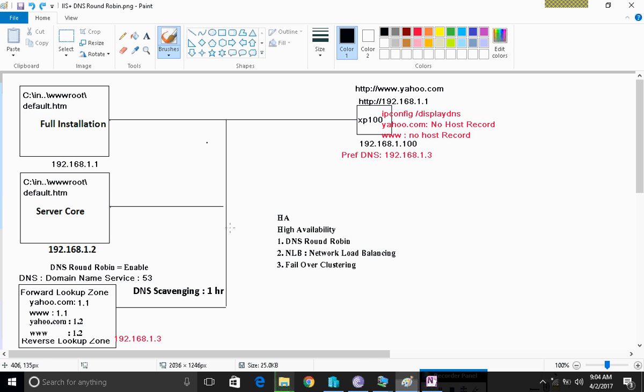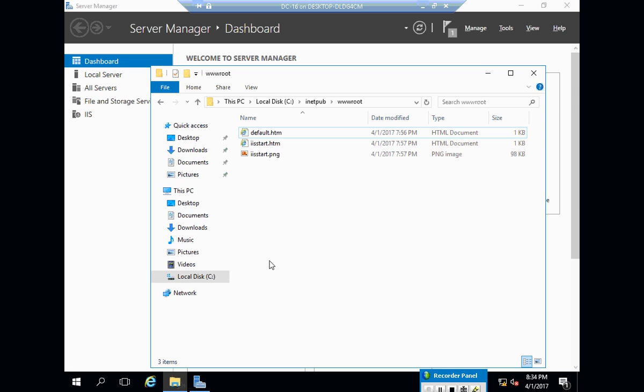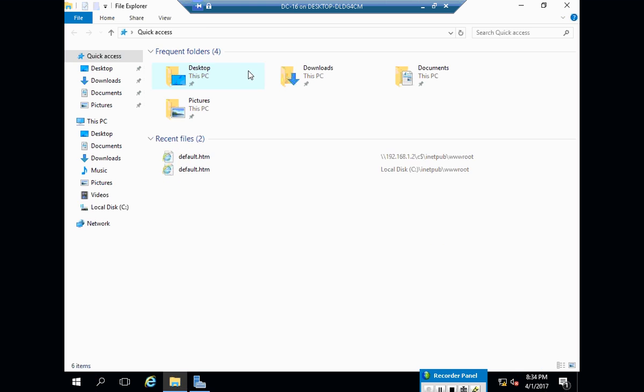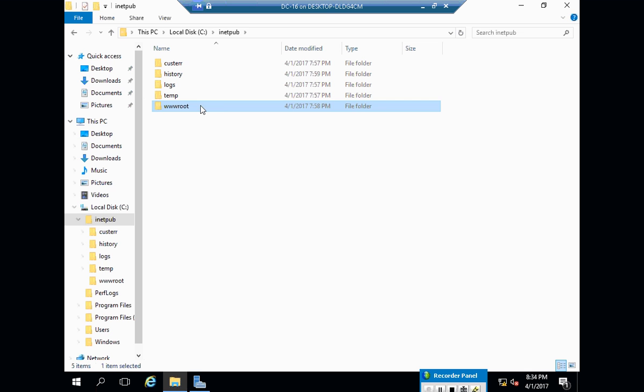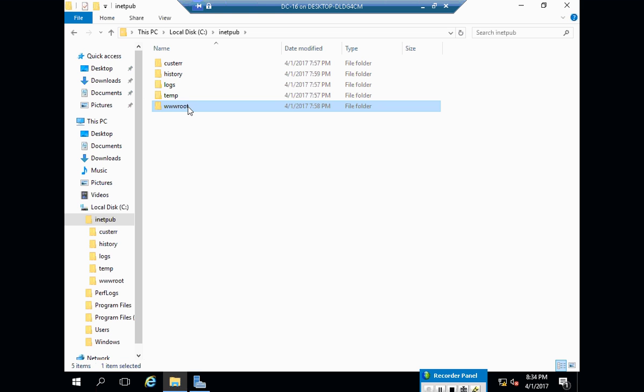Next topic. We will be doing it on GUI. Here we have a PC and we have one website that is hosted. I told you that this folder has which port number assigned to it? Last time I told you. Port is unsecure, it is 80. Now, port number 80 is attached to this specific folder.